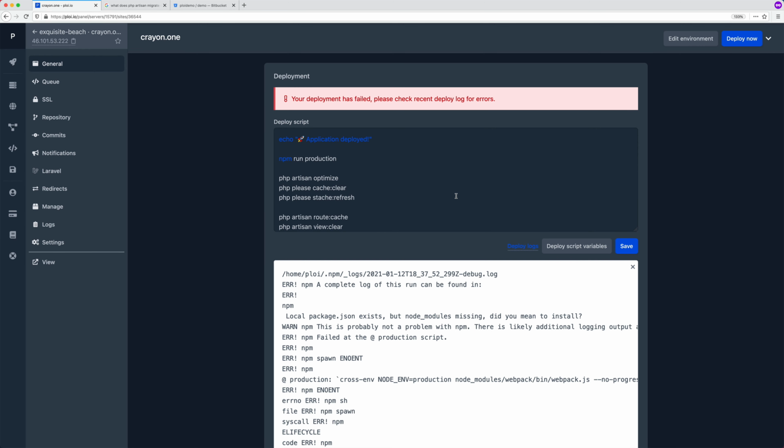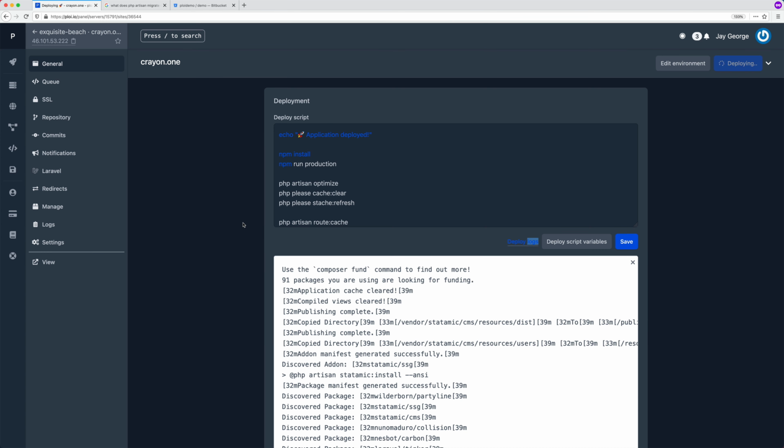So I've paused the video and tried to run this again with the new commands that I added. This is one thing I forgot to mention. You'll need to run npm install to begin with. So let's save that because nothing has been installed yet. Let's deploy. As you can see, there's lots of gotchas getting it running for the first time.